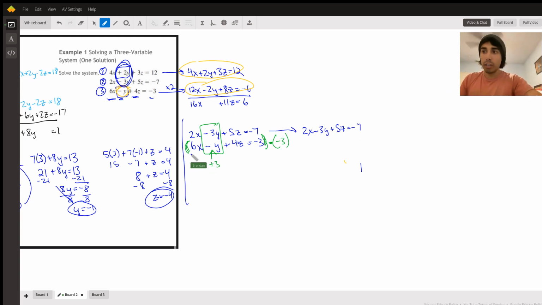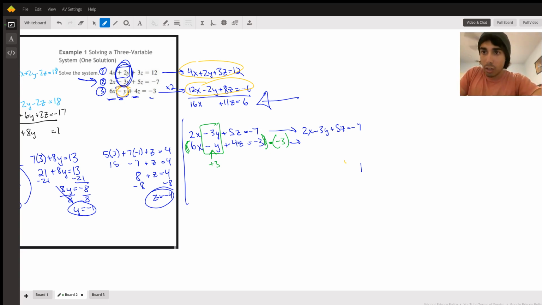And notice, this is just equation 2, right? This is my equation 2, the one that we started with. We haven't even touched it. I've just been rewriting it so you can see where my thought process is. And then equation number 3, I am multiplying it through by negative 3 so I can eliminate the y. Remember, the reason I'm eliminating the y is because that is what we did earlier, right? It doesn't matter which variable you eliminate as long as you eliminate the same one twice.